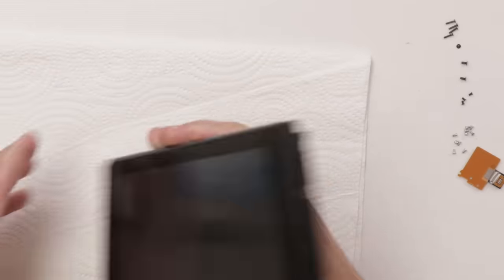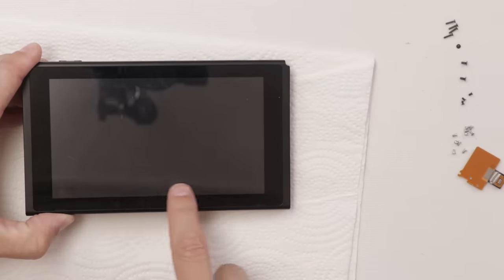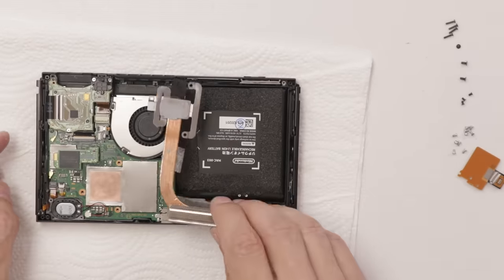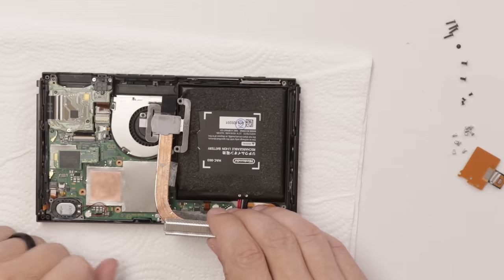And there we go. I'm gonna double check and make sure it does still work. Yep. This one does have some scratches on the screen. A little bit of dirt on it I can clean up too, to make the screen look a little better. But now we just need to clean the thermal paste off of our heatsink and apply new thermal paste, put it all back together, and we're ready to go.